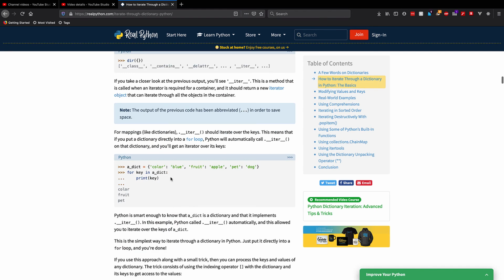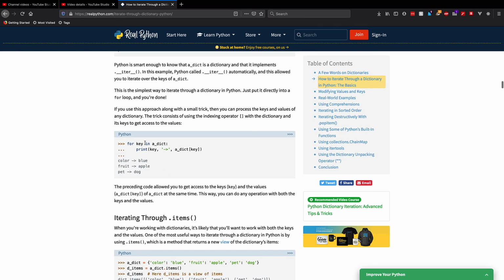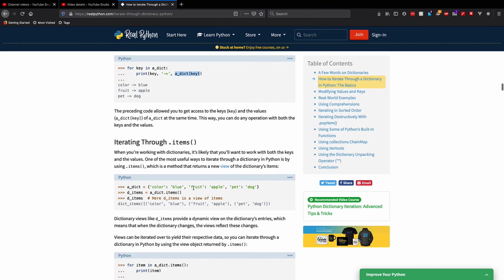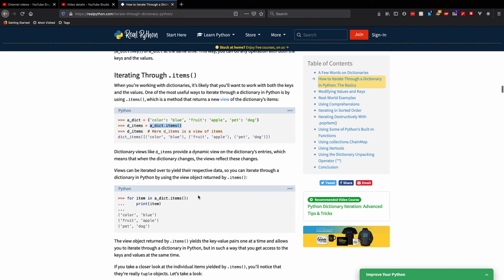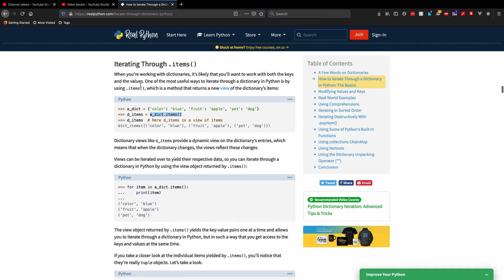So for key in a dict, print key, and then it gives us that. Oh, I see. Instead of doing key, value, they did it this way. And I guess that would work. But I think we want something more like this.